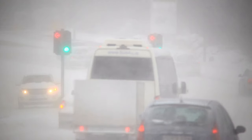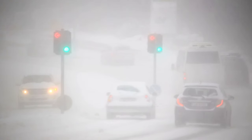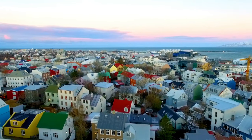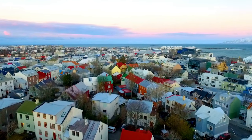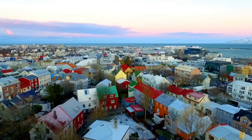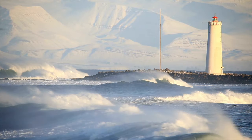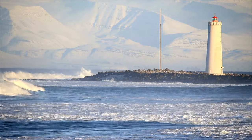Despite plans to build a high-speed rail link between the city and the capital's international airport, a national railway network has never been developed in Iceland. This is due to the small population and complicated geology. Reykjavik is almost crime-free, despite the international popularity of the city. In 2019, Iceland's Minister of Justice said there had been just 37 intentional homicides in the entire country in the previous 20 years. This makes Iceland one of the safest countries to visit in the world.